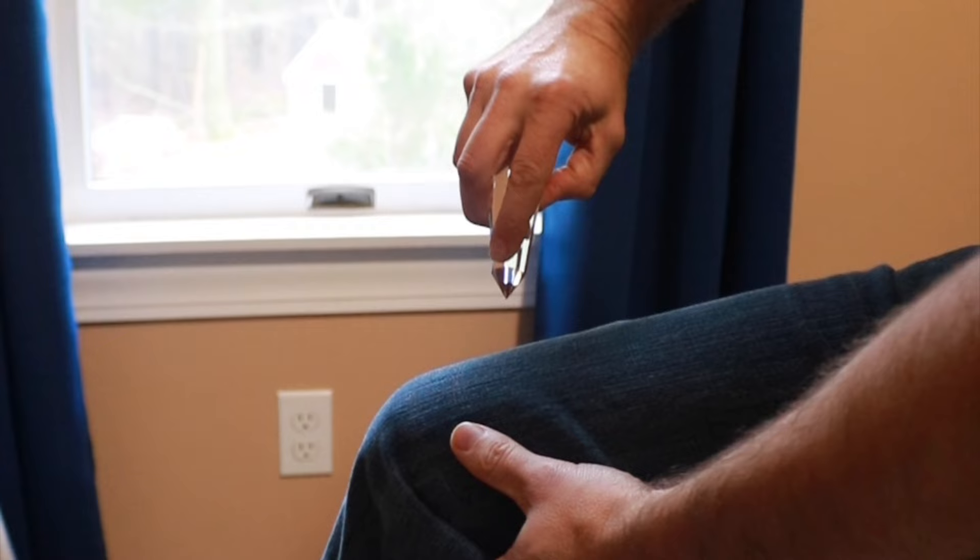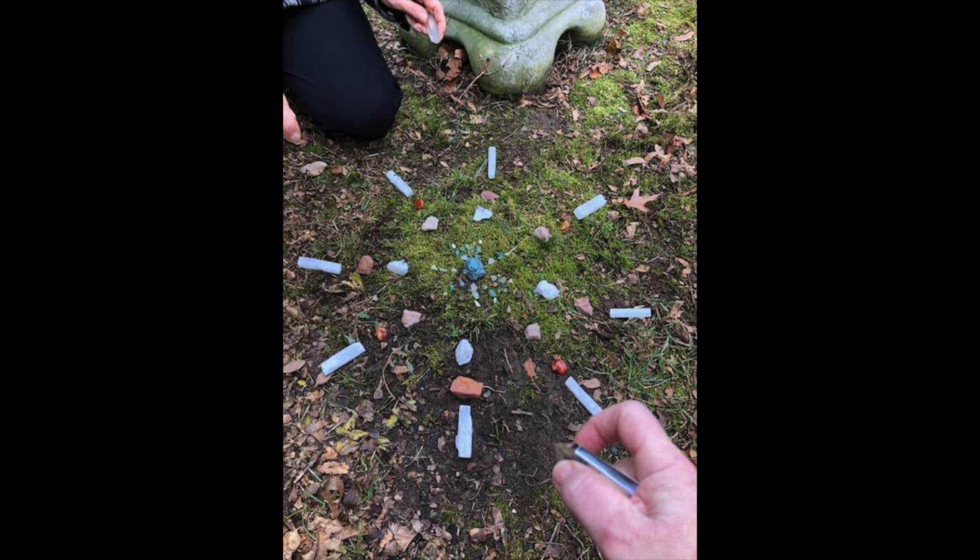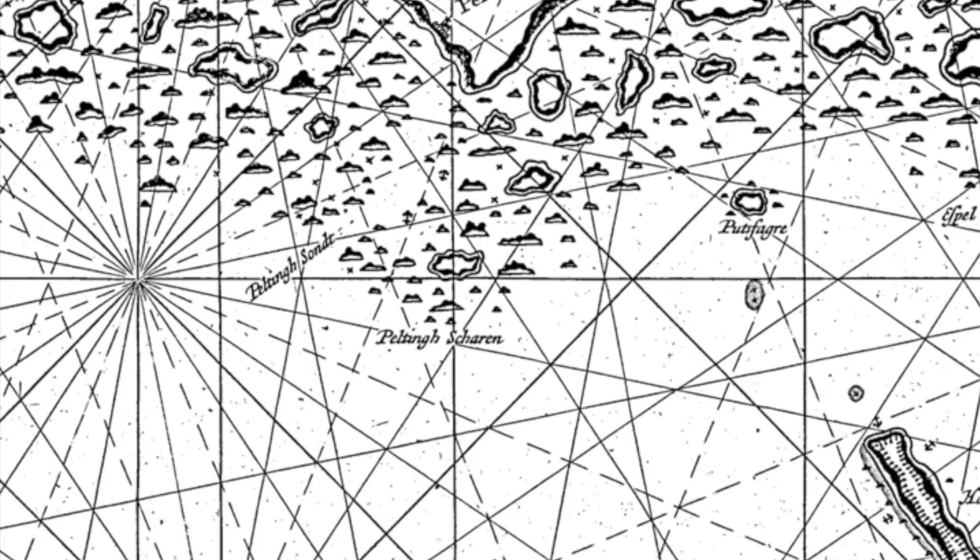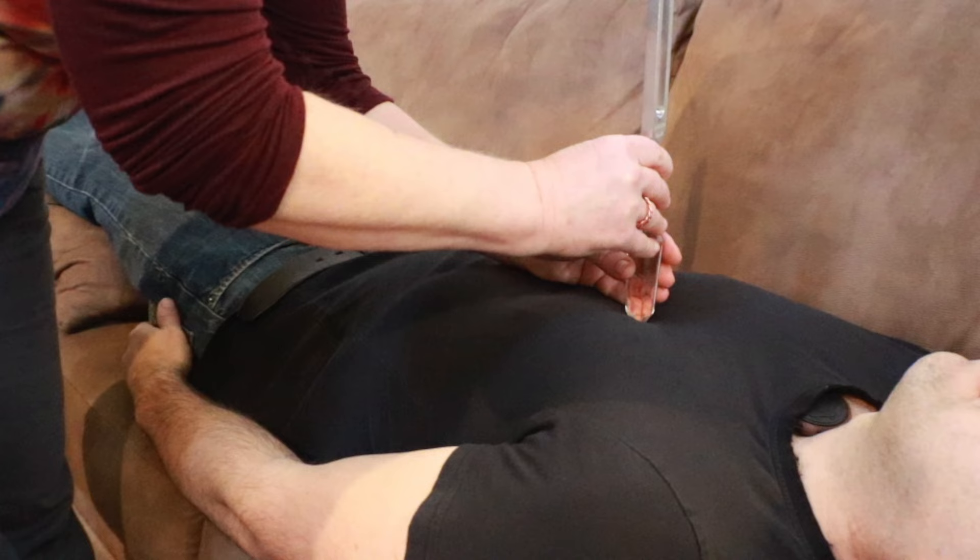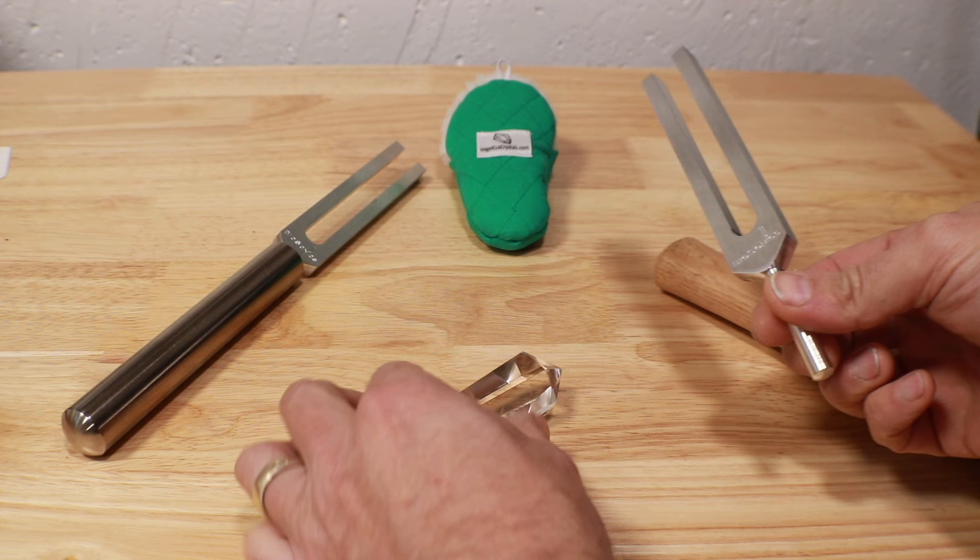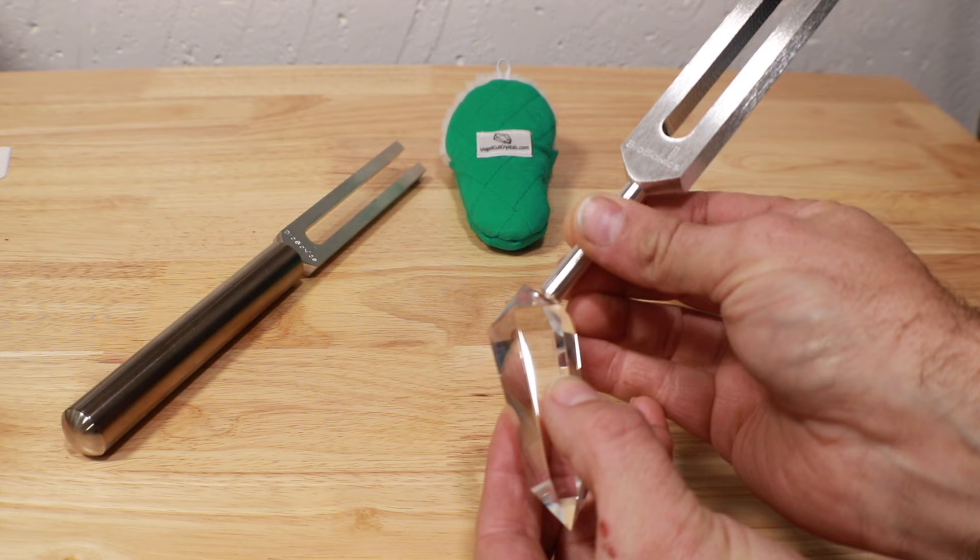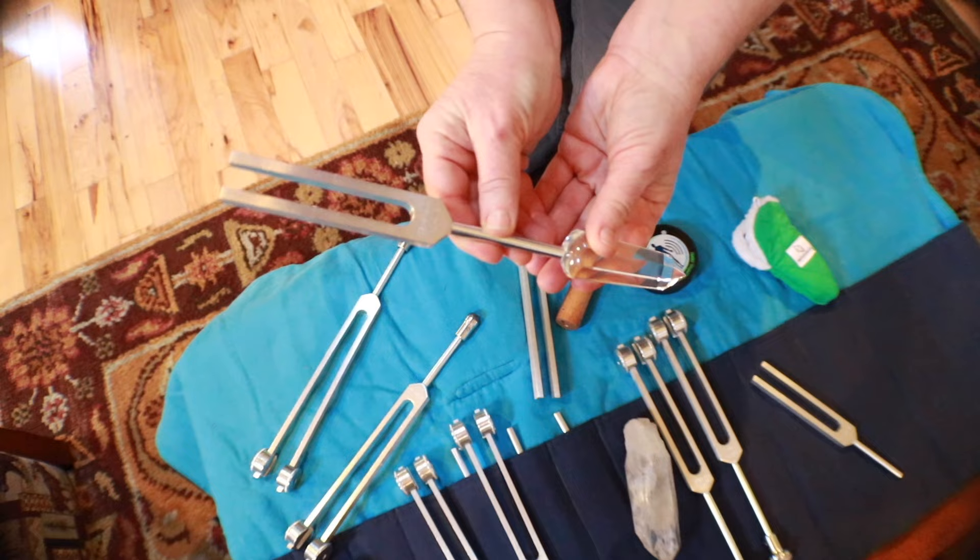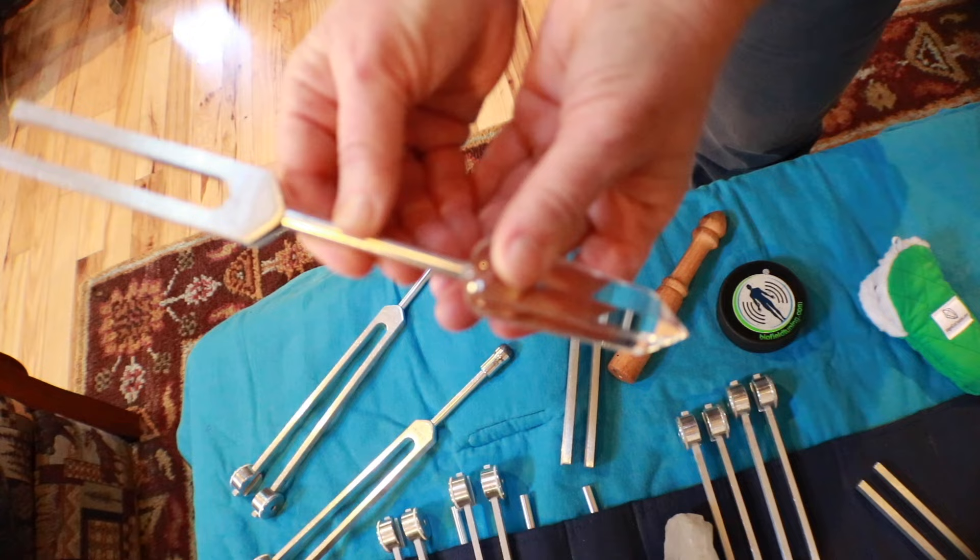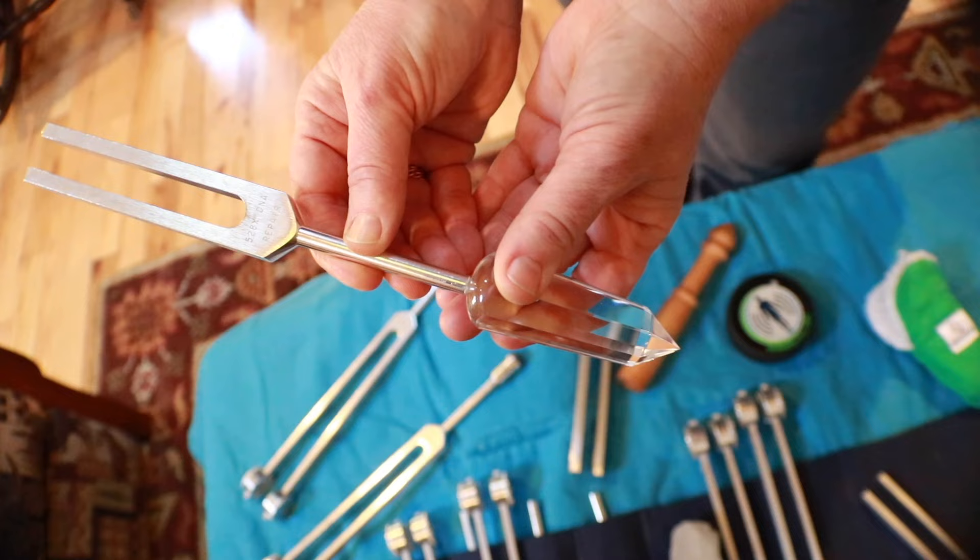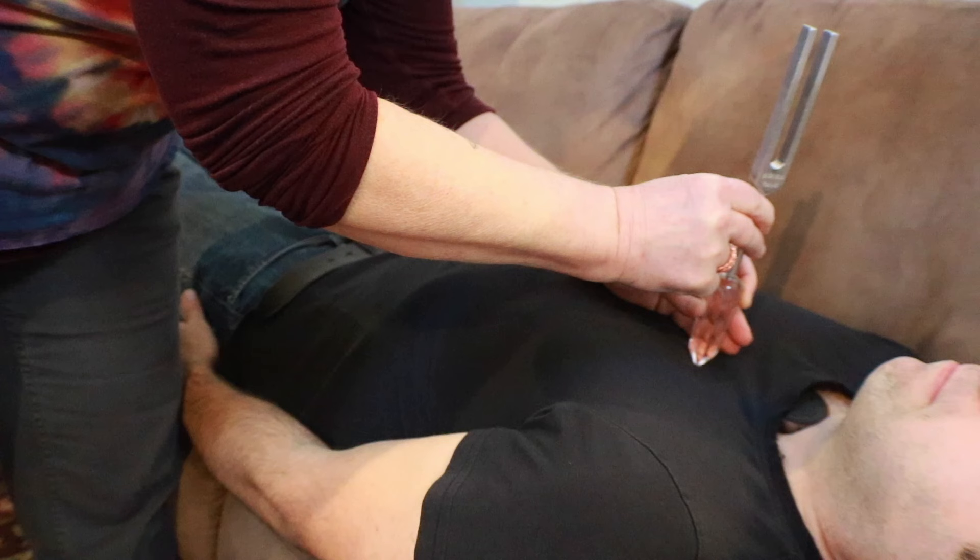Vogel crystals are great for doing energy work on people, including yourself. You can also use Vogel crystals for grid work, land clearing, and clearing and working with ley lines. With care, they can even be used with tuning forks. Striking a tuning fork and placing it on one of the facets of the female end, you can amplify and send the energy through the crystal. It's quite remarkable and a powerful energetic experience. Many people that use tuning forks prefer a ball end or hemisphere end crystal. This cut of crystal is not a Vogel cut, but is rather referred to as a pranic wand. It has a ball or hemisphere input end to it. It does not have the same properties as the Vogel cut crystal, but nonetheless can be an effective tool. On our website, we offer these pranic wands as well as Vogel cut crystals, as they work well with tuning forks.